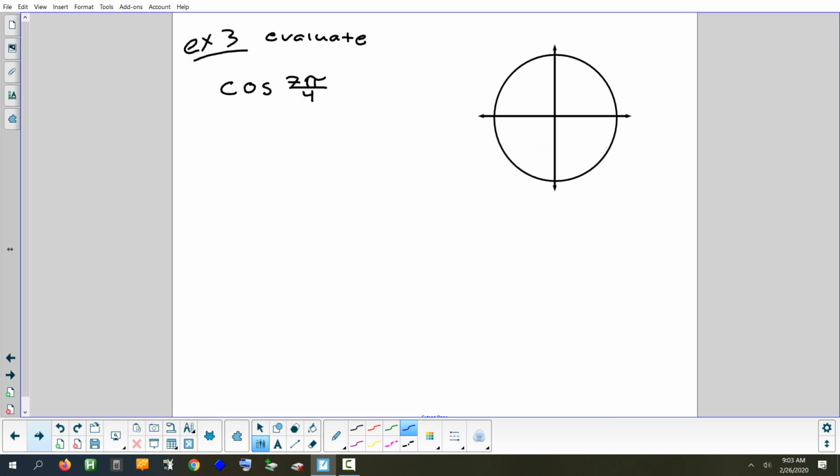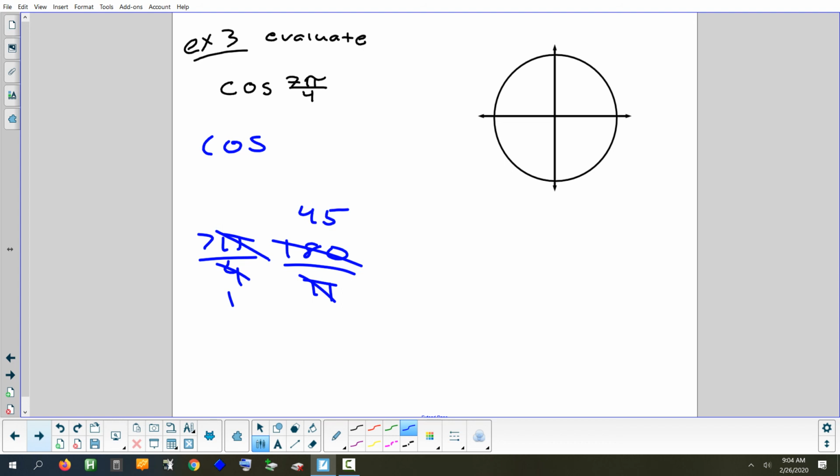All right, let's try one more. Cosine 7 pi over 4. Okay, so this is one, if you want to do it like we did a couple problems ago, you'd want to change the radians to degrees first. So, Anna, what do I multiply by to change this to degrees? 180 over pi. Yeah, 180 over pi. And usually if you reduce it enough, sometimes you can do this part without a calculator. How many times does 4 go into 180? 45?